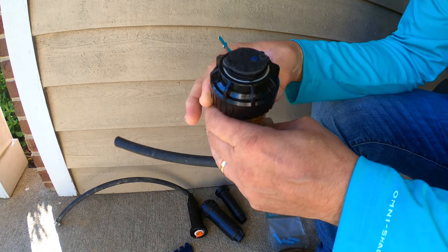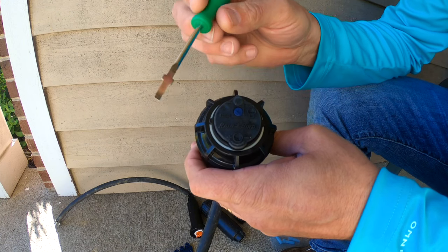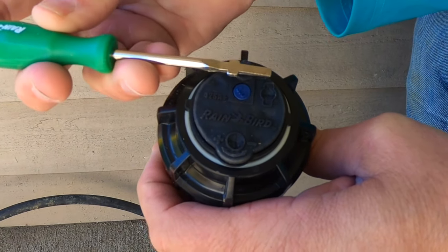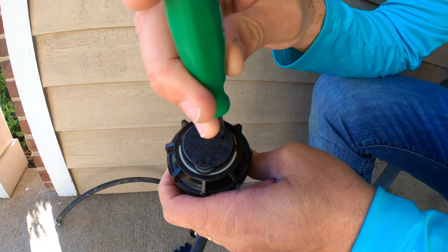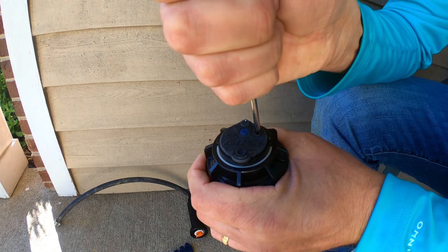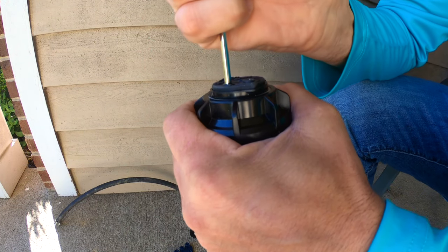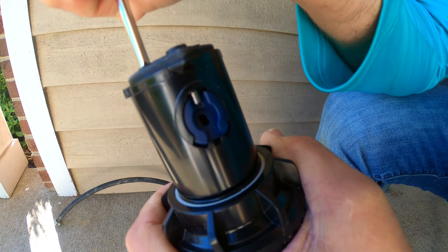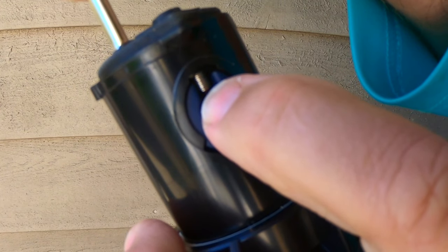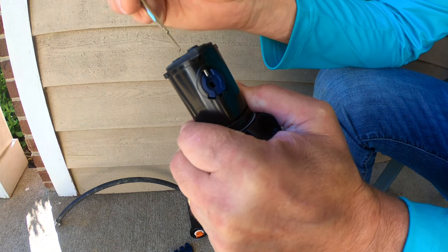These gear-driven ones are a little bit different. The Rainbird tool is made to work all of these adjustments. First, the end shaped like the tool itself goes into a hole — you turn it a quarter turn and then pull up, which pulls the whole turret up. These are under a lot of pressure so it takes a little bit of strength, but that's how you pull it up to replace the nozzle. You can see '3.0' on that — that's a three-gallon-per-minute nozzle. That little screw in the front can be raised or lowered to adjust the spray pattern, making it shorter or longer.